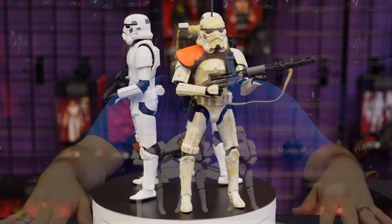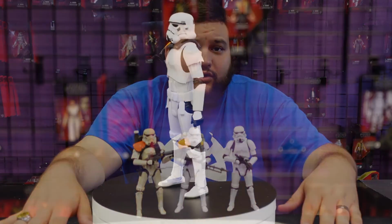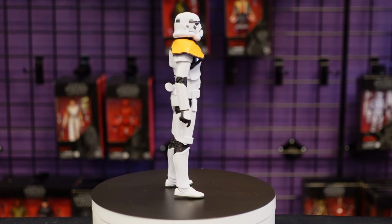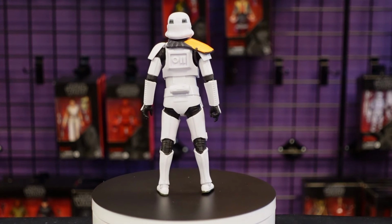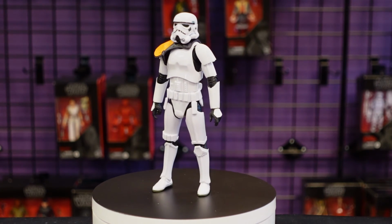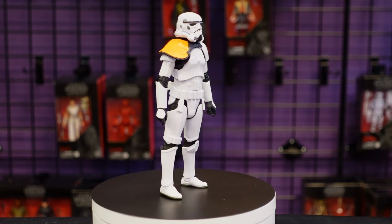But what did you think? Or did you think this was kind of a silly figure to get and you were hoping for a different character from Rogue One? Let us know in the comments. Let us know in the forums. I know there's lots of alien characters, specifically Rebel characters also, that we still haven't gotten in Rogue One yet, that I hope we get sometime in the near future. Of course, we're finally getting Galen Erso, Saw Gerrera, and Antok Merrick here. Nice to see some other new figures as well, other than just the re-releases we've gotten in Phase 4. Granted, a lot of those re-releases had some much needed updates to their face sculpts, but still, hopefully we have other new characters in the works.